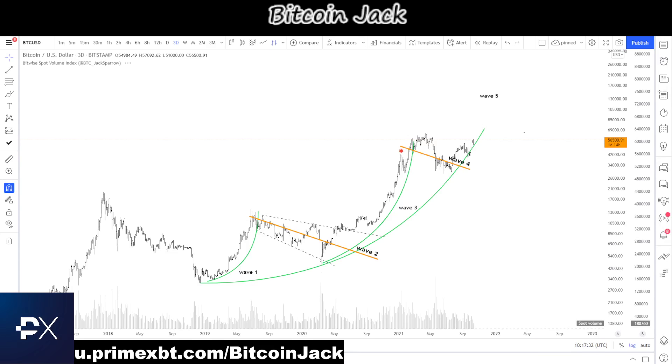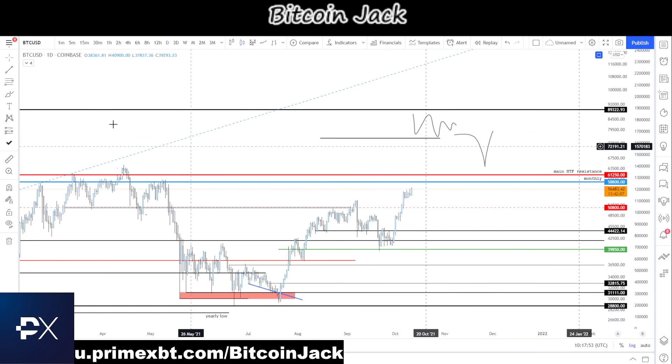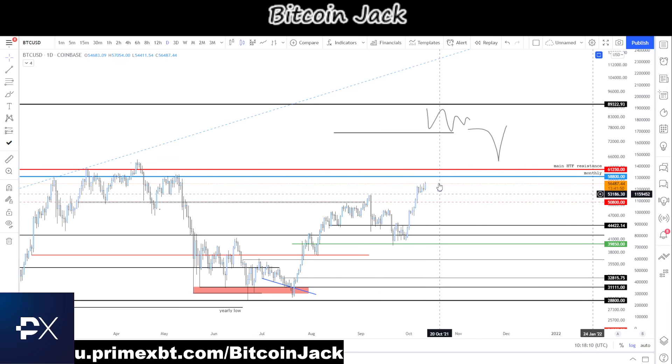To be honest, this is my pinned tweet on Twitter. I'm going to see a little bit later — after conviction — that this has been a wave correction all this time. And now we're going to get the final leg up, and it's just looking pretty strong. So the 50 level is where I'd want a bid, but honestly I'd much prefer for price to go up here — it would show a lot more strength and then come down and retest it. For now I'm just holding. There are no signs of weakness so far.